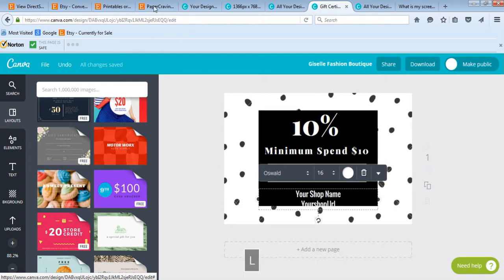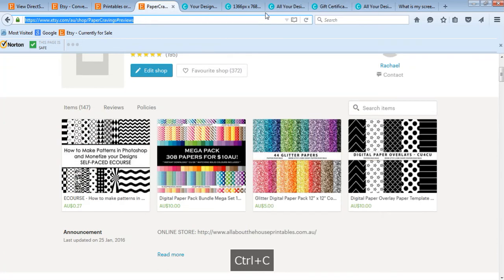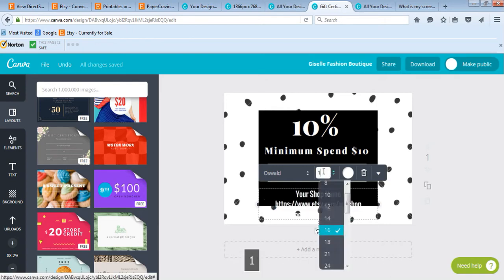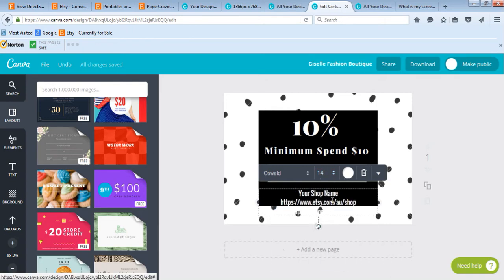So for example, just come up here, right click, copy, come back to our template, Control V to paste it, and what I like to do is reduce the size of the URL. So if you press Control A and then reduce the font size, see, I don't want this reviews thing to show up, I just want it to go to my shop. So Paper Cravings, and I would change your shop name to Paper Cravings.